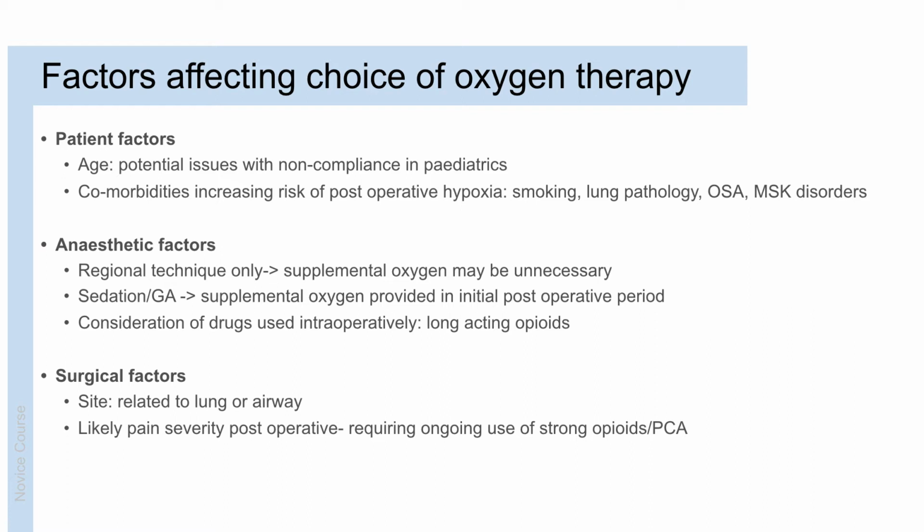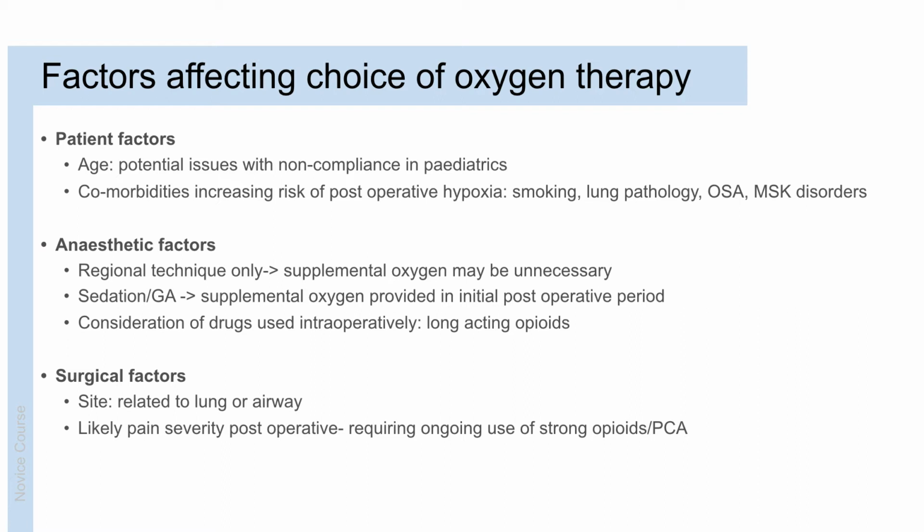Anaesthetic factors to consider include regional techniques where actually supplemental oxygen, if using just a purely regional anaesthetic technique, may be unnecessary. Patients who have had a sedation or a general anaesthetic, supplemental oxygen is normally provided intra-op and in the immediate post-operative period, and also consideration of the medications that have been given intraoperatively, for example, use of high-dose long-acting opioids, which may increase a patient's risk of respiratory depression and hypoxia in the recovery room.